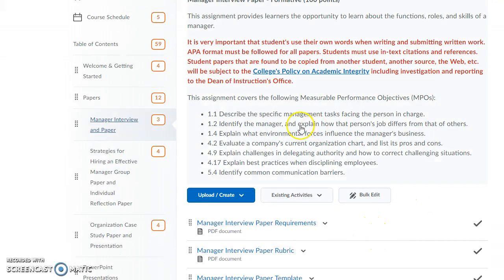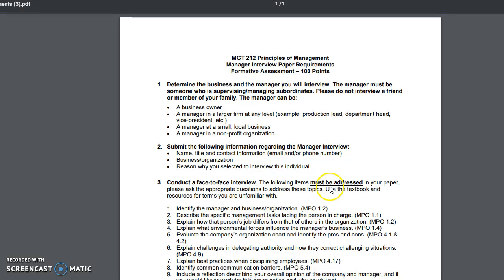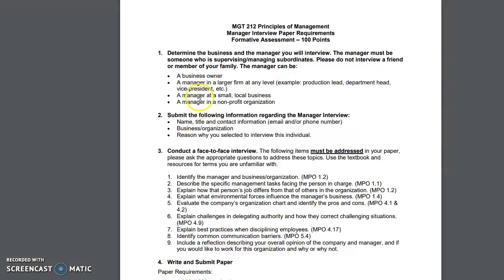So for the paper, you're going to look at the requirements. Download this document, and then this document will show you what's required for the paper. First, you're going to determine this week who you're going to interview, and this is going to be a business owner, a manager at a large firm, a local small business, or a nonprofit organization.